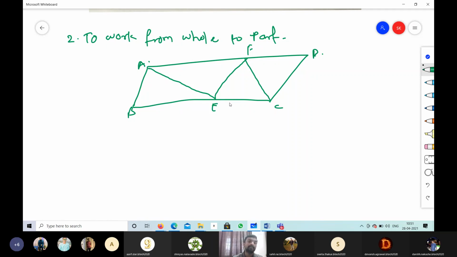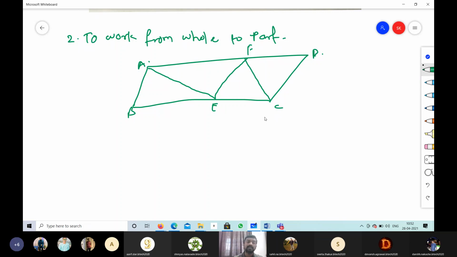For that purpose, we should go from whole to the part. It means that we should do the measurement as AD, DC, CB and AB, and we will get this particular plot. Definitely we need to have the locational points and all the linear or angular measurements which we just discussed before. Once we are ready with this plot, we can find other measurements like BE, EC, and FC. In this way we come from the whole to the part, from the entire area to the small parts. Like that we can travel.